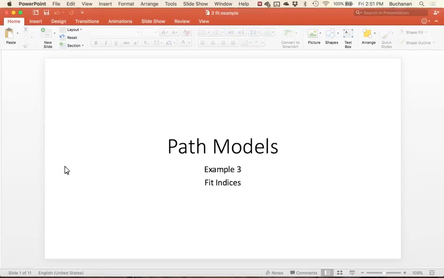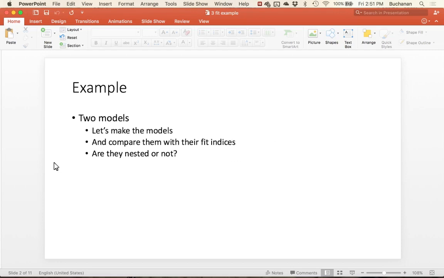So we're going to do fit indices, and really we're going to now take what we learned in the last set of examples over just path models and do some real path models this time that are identified and look at their fit indices. So kind of take path, add fit indices to it, and see what happens. This example is from the Klein book, where we have two different competing models of health. We're going to build those models, compare them based on fit indices, determine if they're nested, and see which one's better.